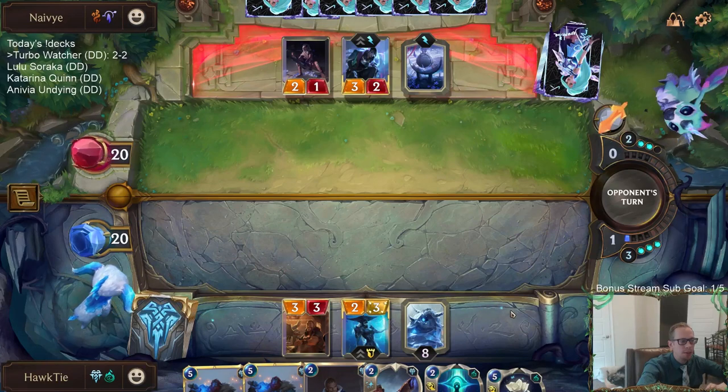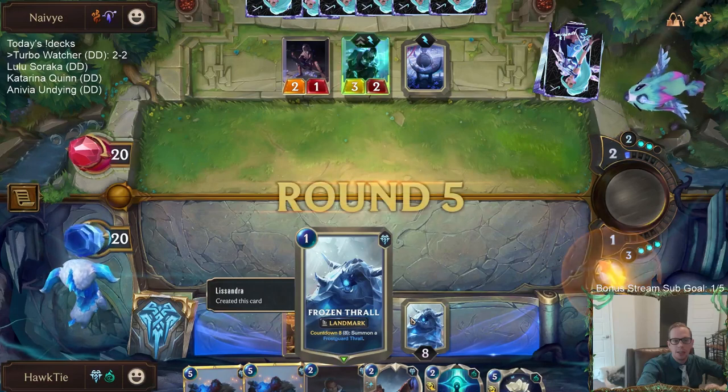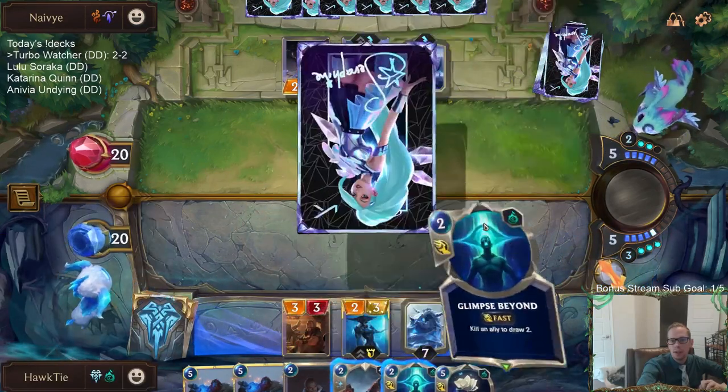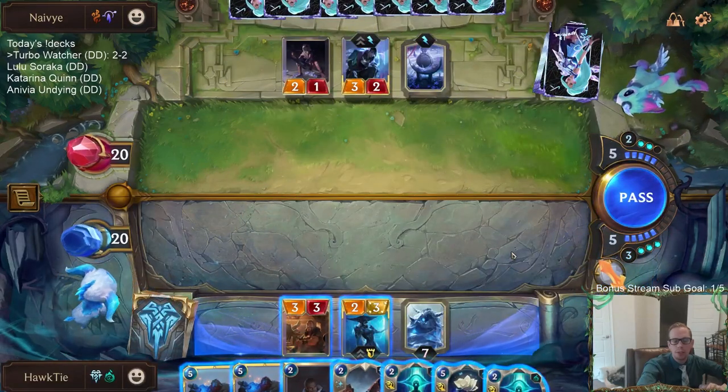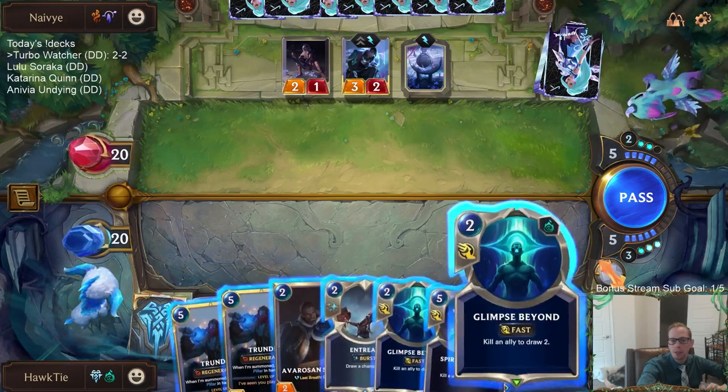I think Timelines is fine at 1 mana. I think it would be cool if Timelines was a landmark. And then you could kill it with landmark removal and stuff. I think it kind of makes sense as a landmark that's out there and does its thing when it's in play.